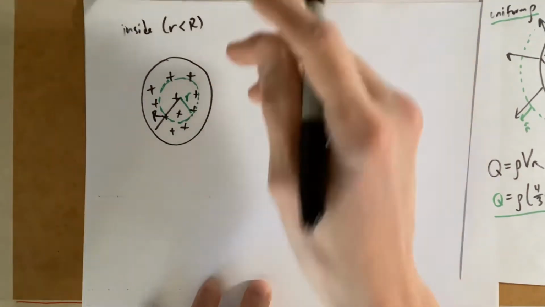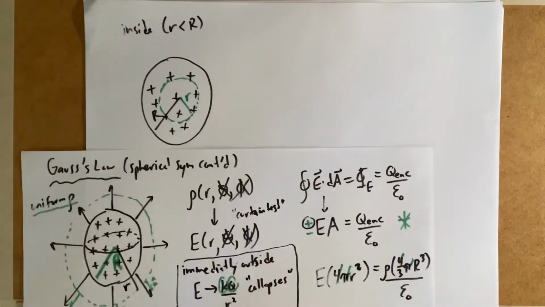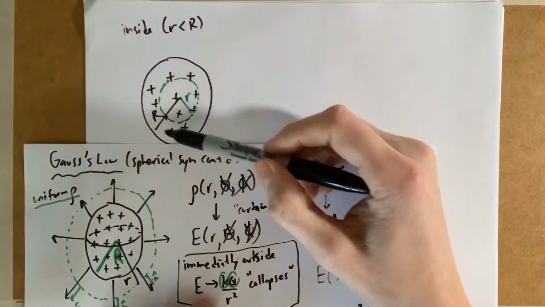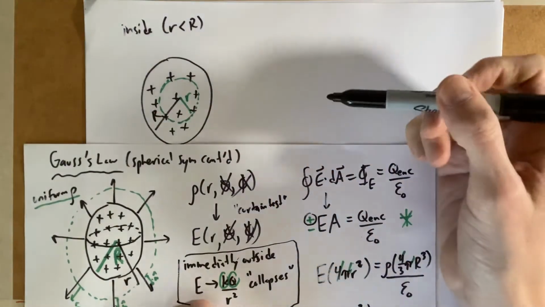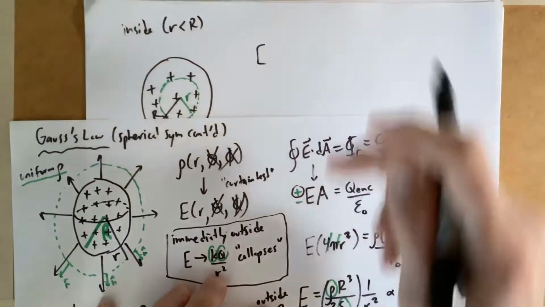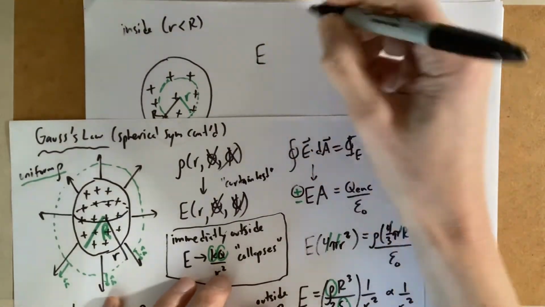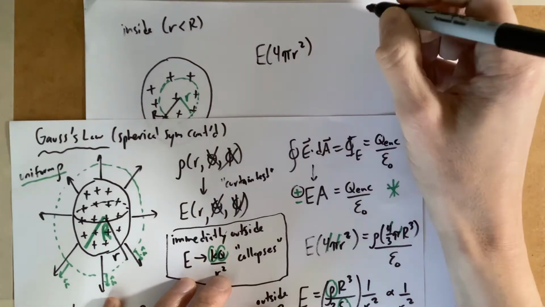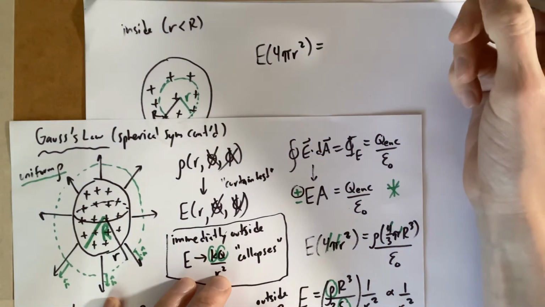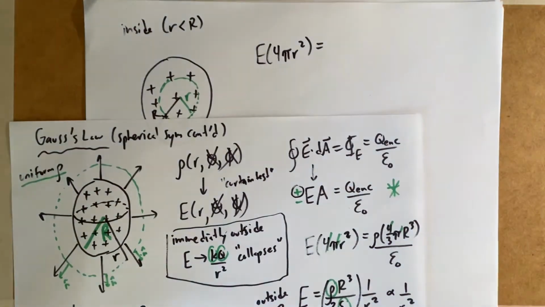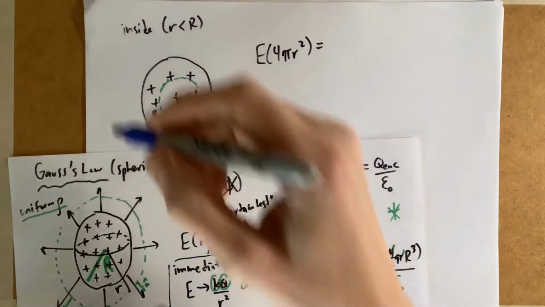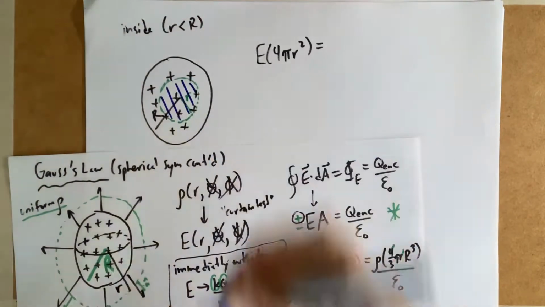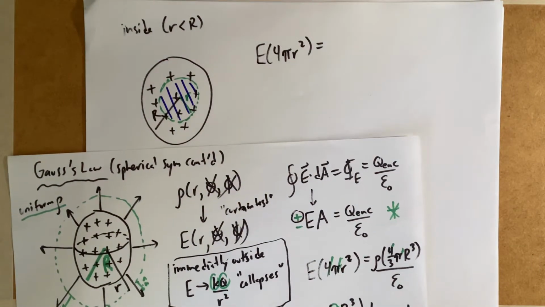So how is this different? Well, it's not really much different. In fact, there's only one thing that changes. Same thing. I purposely put my Gaussian surface like this because I know that the field, whatever it is, has got to be radial. And so how does it differ from before? Well, still EA, my catcher is still that Gaussian surface. It's still spherical. Area is 4 pi r squared. And then the only thing that changes now is that my enclosed charge, well, now, of course, my object itself is still the same charge, but I haven't enclosed all of it. So I've only enclosed a portion of that charge, okay?